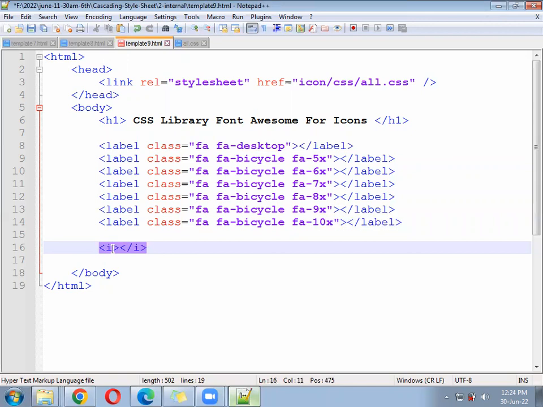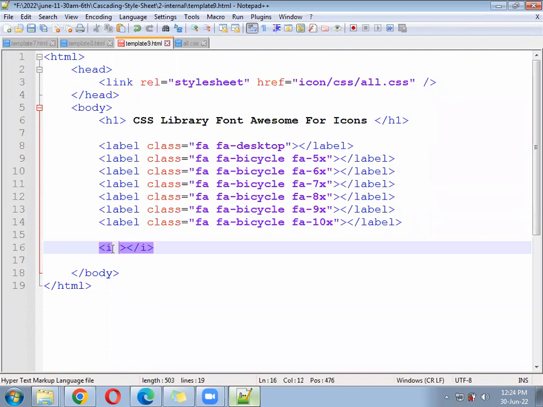But in Bootstrap, for label there is some CSS, for bold there is some CSS, for italic there is some CSS. Most of the time, for I people have not written the CSS. So people suggest using the I tag so that your icon will not be affected by other CSS. The icon will be as an icon.